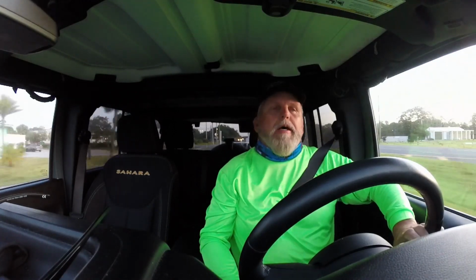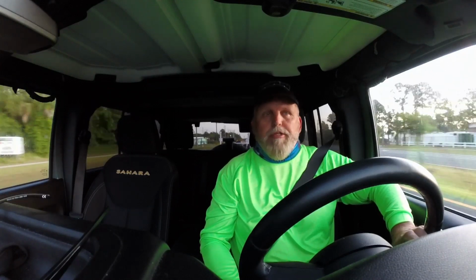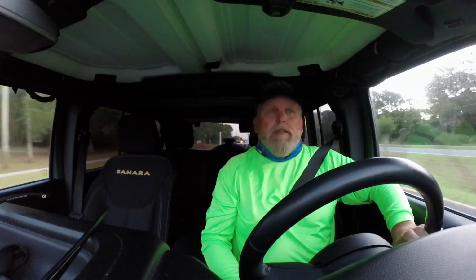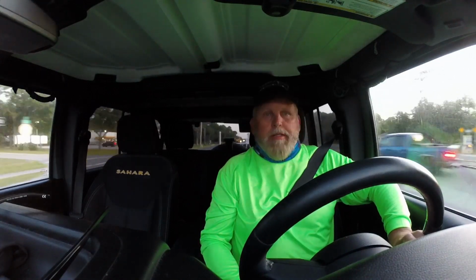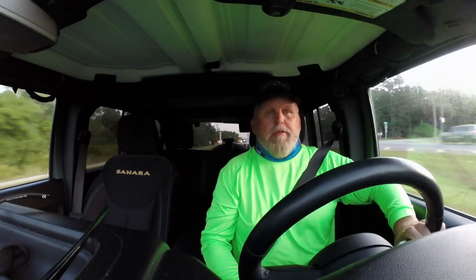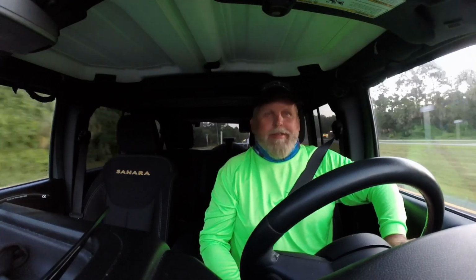So I am hopeful that water quality is good enough to do some decent sight fishing. It was a struggle the last time, definitely seeing the water quality deteriorating, so I'm hopeful that this is going to be a really great day. So anyway, I don't have a whole lot else to say at this point, other than I'm going to get to it as soon as I get to the ramp and hopefully have an update for you pretty quick. So we'll talk to you then.